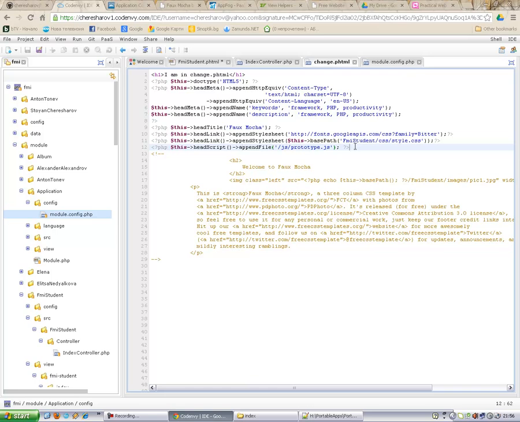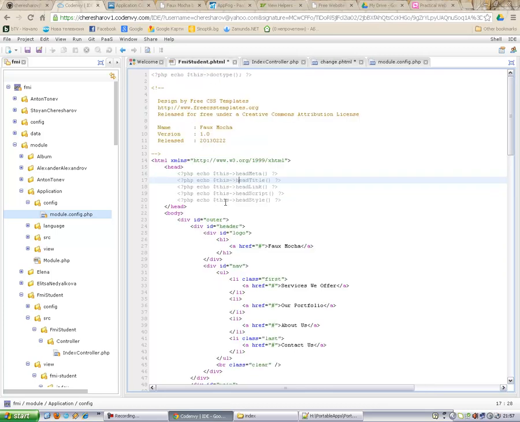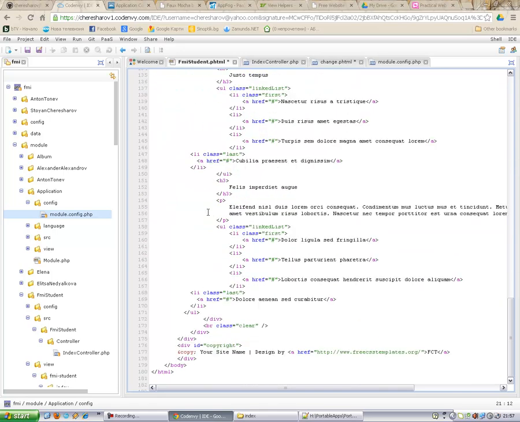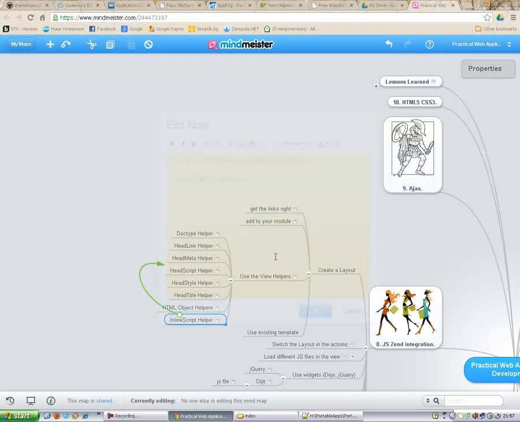Let's say our style is very simple this time. Let's assume that we have a class which is called h1, and we say color red. For demonstration purposes, that's enough, I guess. Okay. What else? Now we could have an inline script, and the recommendation of Yahoo for inline scripts is usually to put them at the end of the HTML. So here I'll add inline script. Here we go.